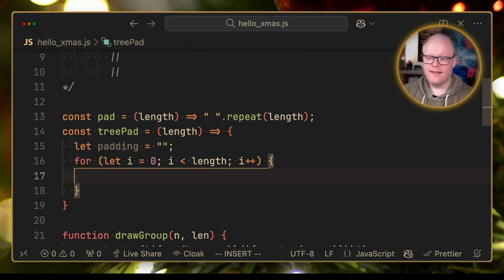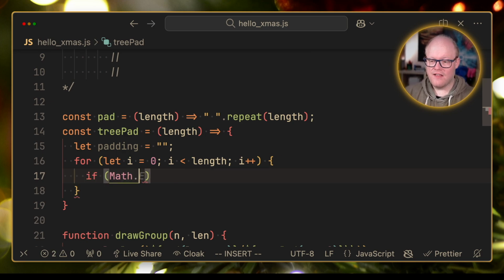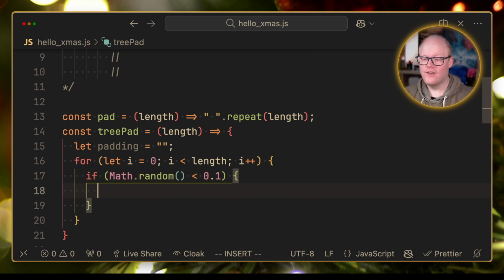And now we simply say that if math.random is, let's say, less than 0.1, so with a 10% chance, we will add an ornament there.